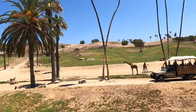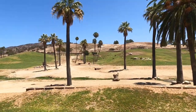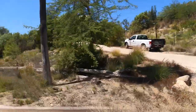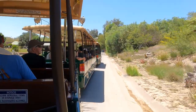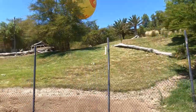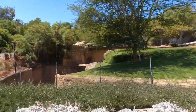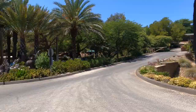Over here next to us too, we also have a great view. As we start making efforts around the world, we want to help raise awareness about all these amazing animals and habitats, and to reduce mining for additional resources like those plastics or the metals used for many of our appliances. We're going to be exiting off here, over to the right-hand side, once we come to a complete stop.